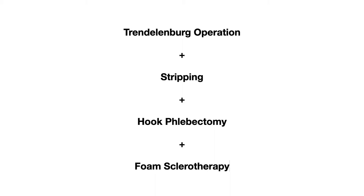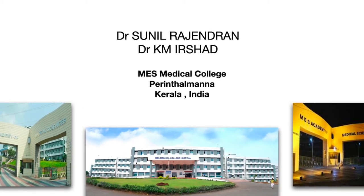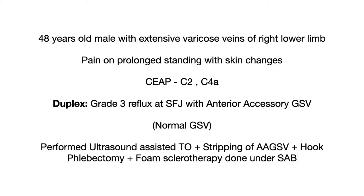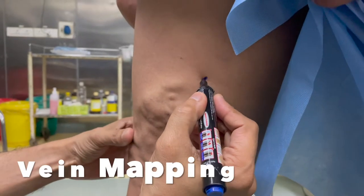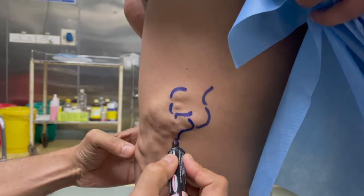Hello all, this is a case of ultrasound assisted varicose vein surgery. Here we are demonstrating Trendelenburg operation, stripping and hook phlebectomy. We routinely perform vein mapping for all our patients before starting the surgery.